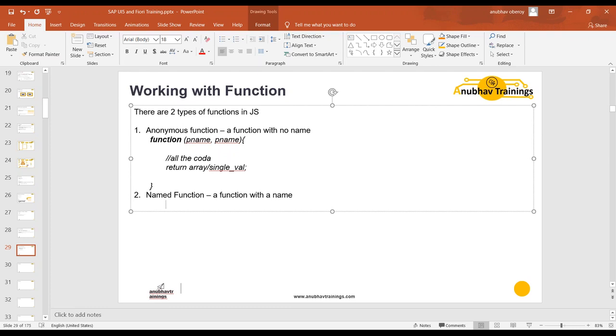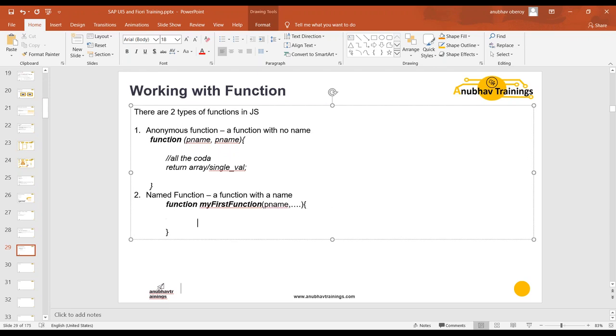Similarly, now comes the named function. This one is going to be with a name. So I'm going to say function, name, myFirstFunction. If you notice here, I'm following strict JavaScript naming convention. First letter is small, second consecutive word, first letter is capital. Parameter name, of course, you can have multiple parameters separated by comma, curly braces.